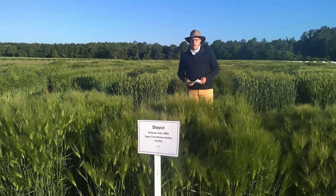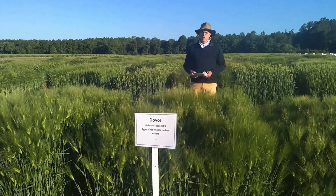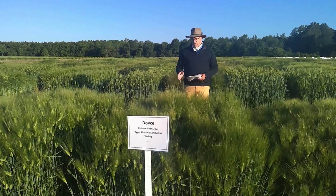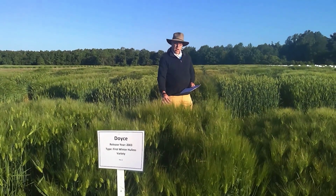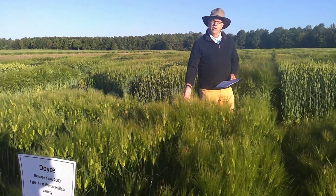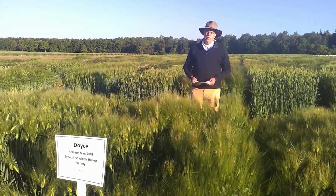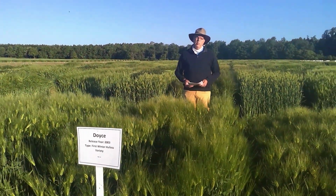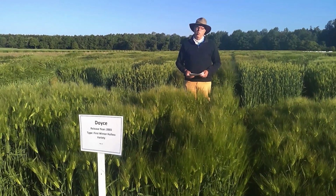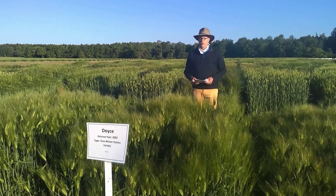So the previous varieties we looked at were all what we refer to as hulled feed barleys. Those are the traditional barleys. We're now going to look at what we refer to as hulless or naked barleys. So basically, when these are threshed, the hull covering of the grain actually threshes free, so you get naked grain just like you do when you thresh wheat. So our thought here was that monogastric animals, chickens, pigs, basically can't digest that fiber, so if you don't have the hull, you have a better quality product and more energy.